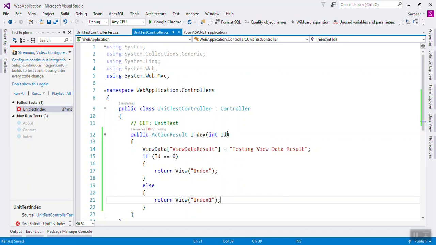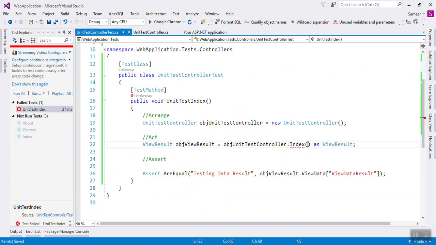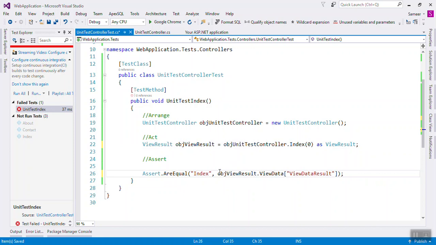Right. The same one I'm going to change. So write a unit test. You only need to first, if you are going to pass 0, it will be index here. This will change that one to view name. Okay, that will return index.